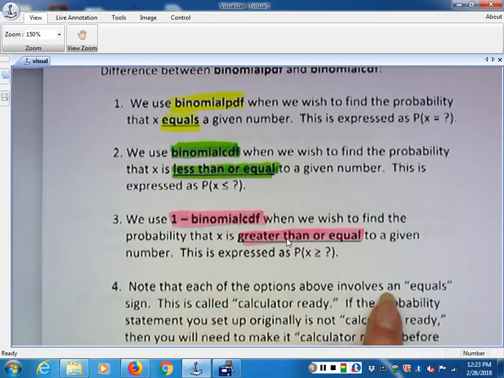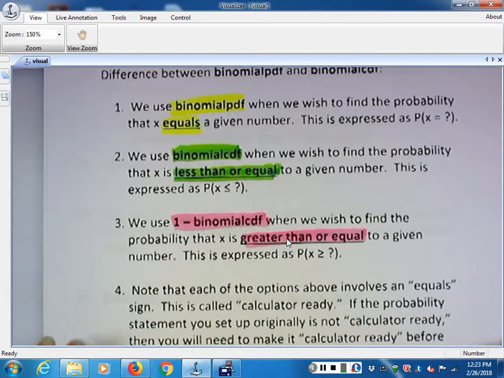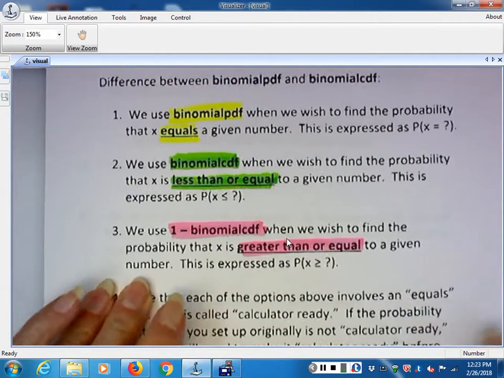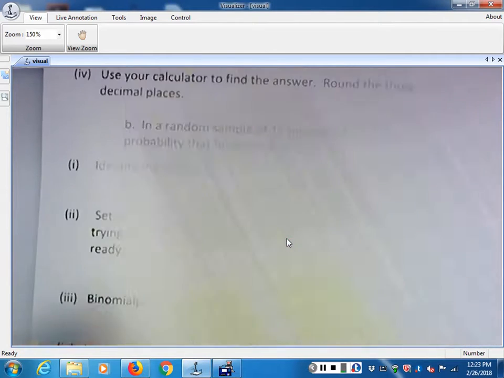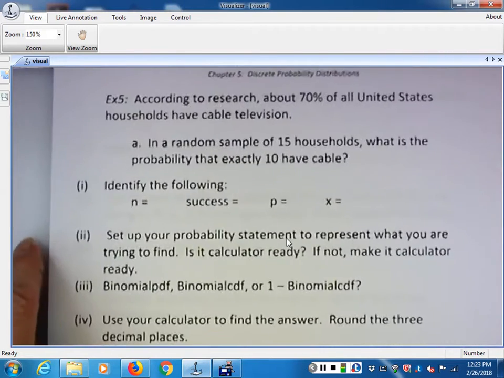And note that every one of these involves an equal sign. That's why I brought up that when the probability was less than 4, that was the same as the probability is equal to or less than 3. So you can't use less thans or greater thans alone. It always has to involve equals to. So what we're going to do is try to make statements so that they're ready to plug into the calculator. So keep those notes handy while we work through this one example, and then I'll give you a break. We'll come back and do some others.